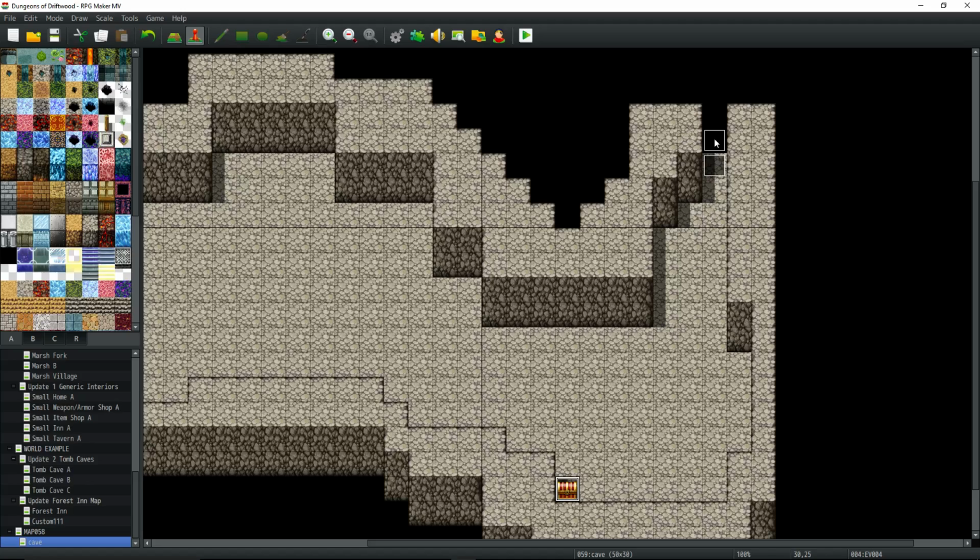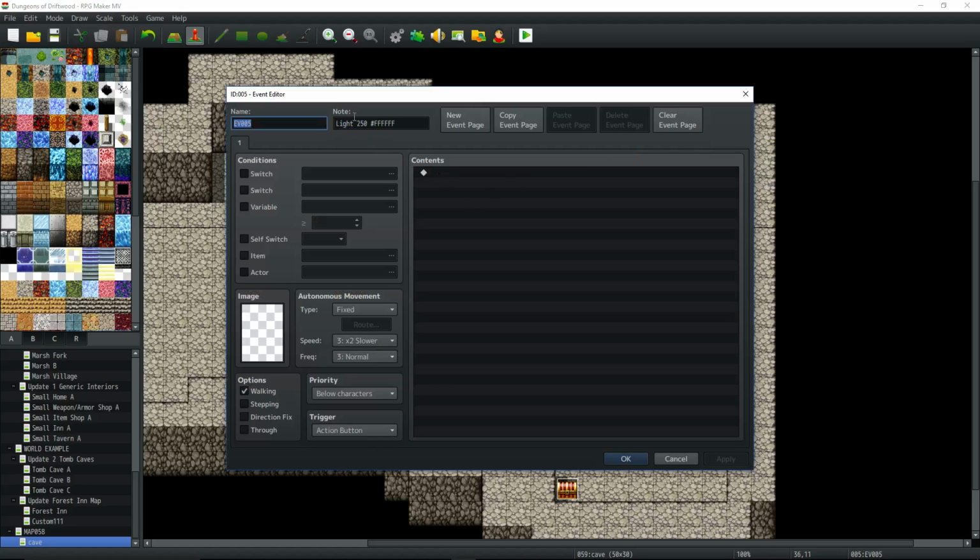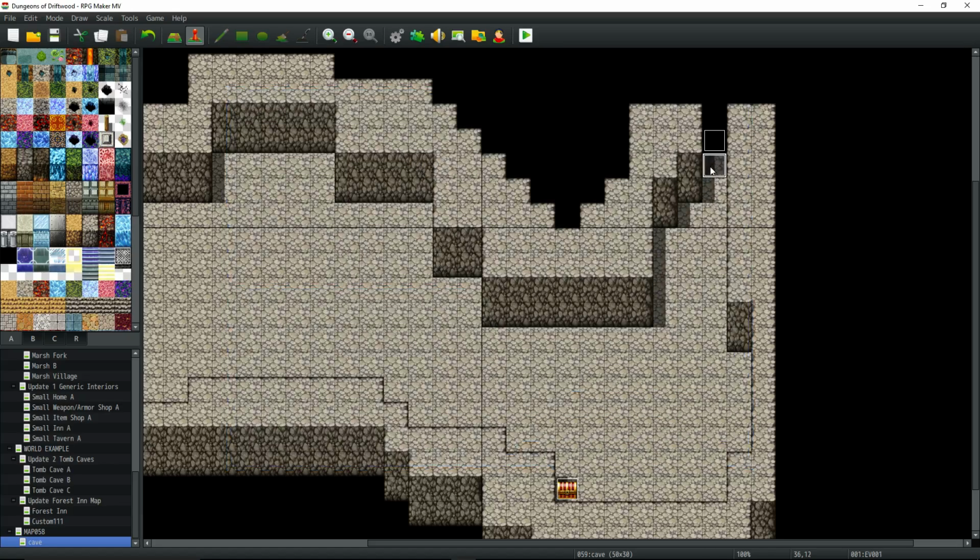Oh, a couple more things. In order for the script to run on the map, you have to have an event that's actually activating the Terrax lighting script on that map. So somewhere on that map, you have to have a lighting source. So you create a new event. Here's where the transfer event is happening. So I'm saying this is where we're coming in from outside. So there's probably gonna be a light source from the door, right? From the hole in the cave or whatever.